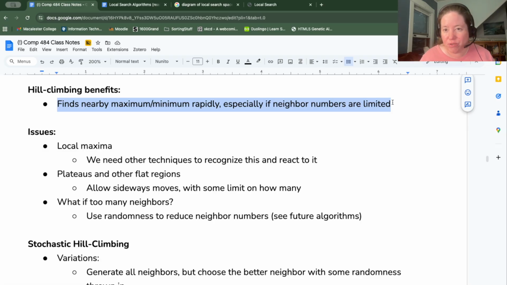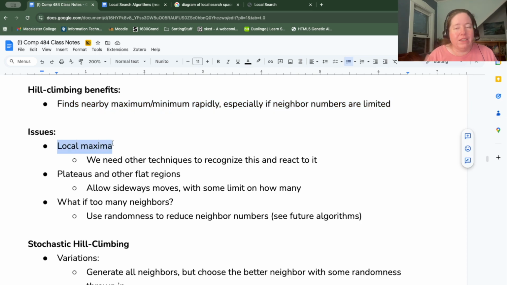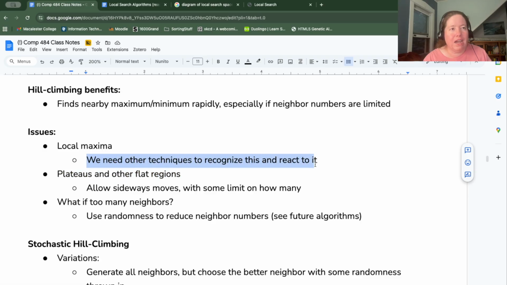It does have issues, and so we'll have some variations on hill climbing to address these issues, and some of the fancier algorithms are also intended to help us address some of these issues. So one big issue is there's no guarantee we're going to find the global maxima or minima. We might very likely find a local optimum, a local maxima or a local minima, and not the one that we'd like to find. So if there's a way for us to recognize that we're not at an optimal solution, there are methods that we can add on to this algorithm or alternate algorithms we can use that will try to help us to solve this problem.